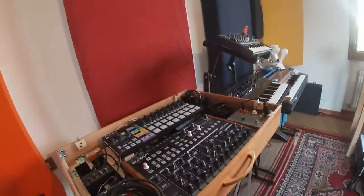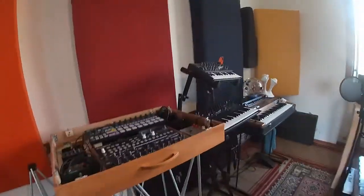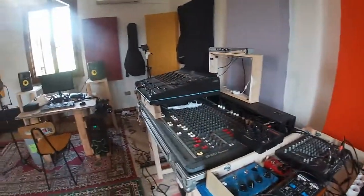Cases, also this one, I made them on my own for moving with all my stuff in an easy way without having to patch everything every time, because I play a lot around, so I need to be ready to move easily, and I have a lot of different projects, so I need to be modular also in my equipment.